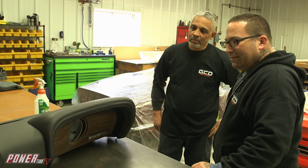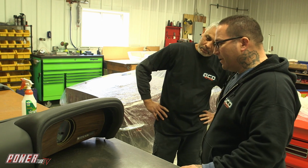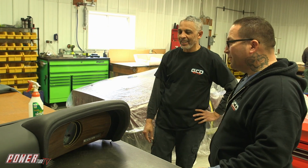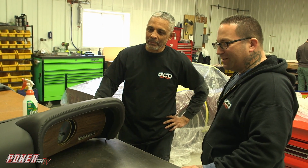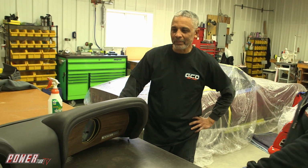Now this one's looking good. I can't wait to see it in the car. So now you got to wrap the whole under dash too. Yeah, everything. I just have the other piece. This is separate. Everything's gonna be another leather piece. All leather. All leather, yeah. And then I'm ready to go in the car. All right. Well, I'll let you get back to work. Looks beautiful. Perfect. Great job. Thank you.